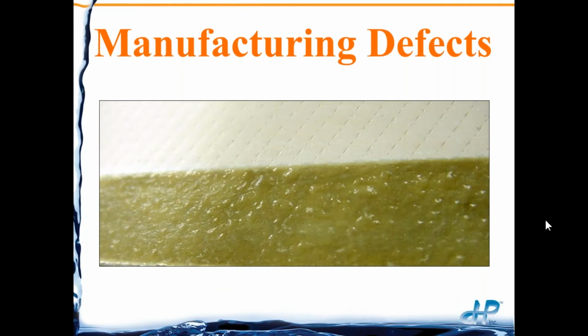Osmotic blistering is the blisters you see right along here on the glue line. The glue did not adhere to itself like it should have, and what happened is the water will then penetrate the membrane, but since there is glue around that blister now, it can't exit the element, and you have all these little blisters there. You're not going to be able to see this unless you have an element autopsy performed. Of course, you may have higher pressure drops because of that, but that blister, like I say, you're not going to get that water out of there.